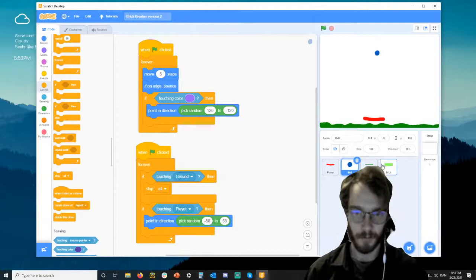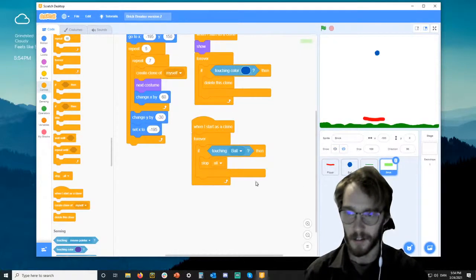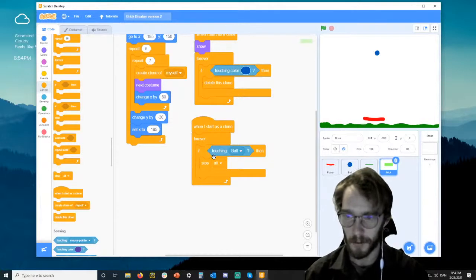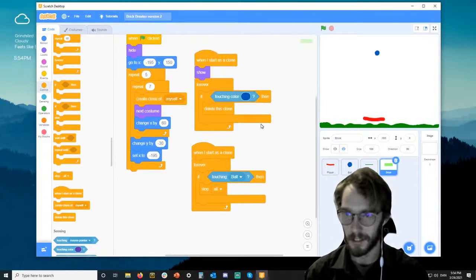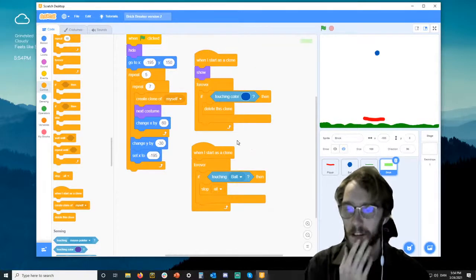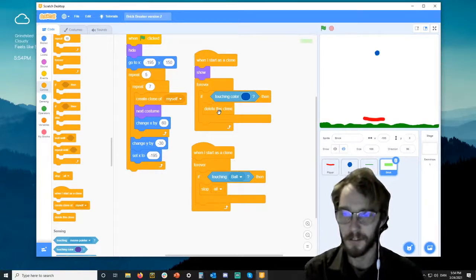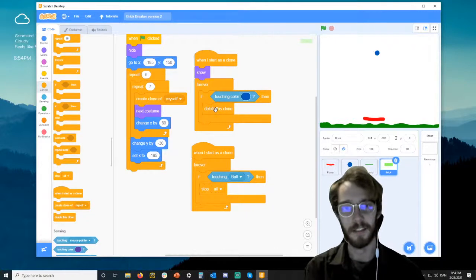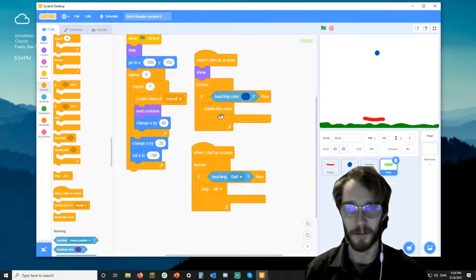So let's go back and review our code. I'm gonna go into the brick once again. So when I start as a clone, if touching the ball, stop all. Okay, let's see. Okay, so what happens here is that it's gonna delete it first. So it never actually gets a chance to run this piece of code because it already removes our clone before it does that.